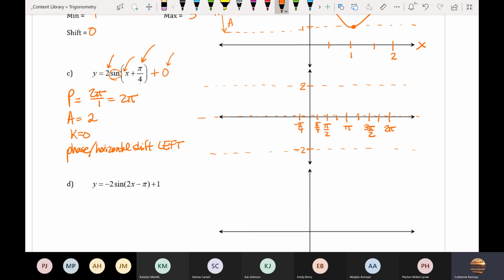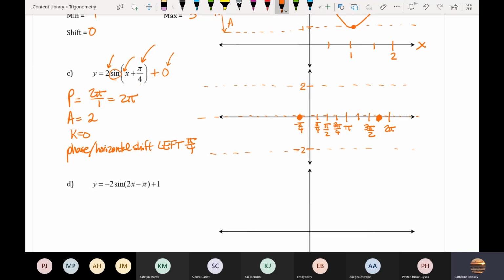You don't have to label each tick, but the ticks have to make sense of what the scale is, right? So although I didn't label, I could label this as 3 pi over 4. I don't need to label every tick, because once I establish the scale, I should know what those ticks mean. So my sine graph got shifted left pi over 4, which means that first dot is at negative pi over 4. A period later, which is 2 pi, because it normally is from 0 to 2 pi, it got shifted left. Now it's going to be at the tick at the left. Do you see how I'm getting that?